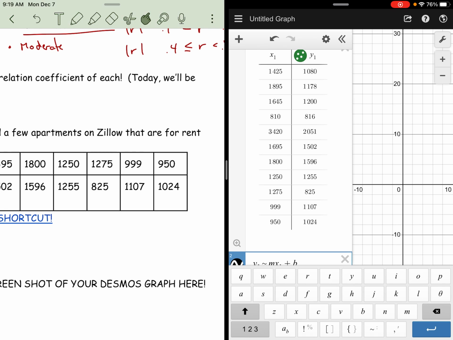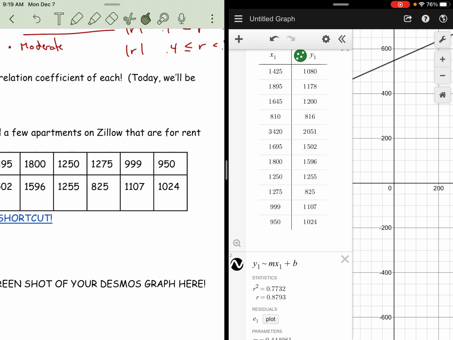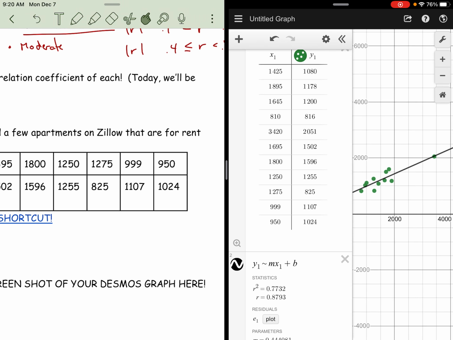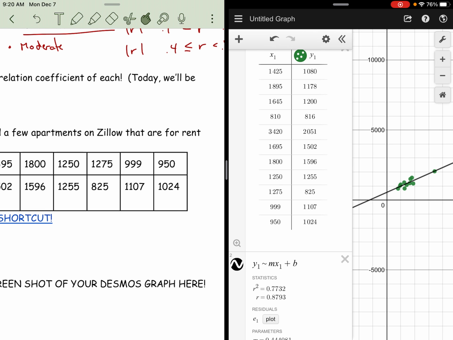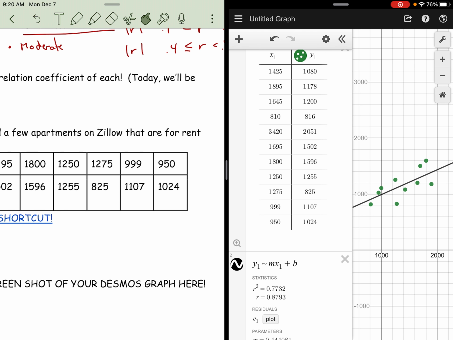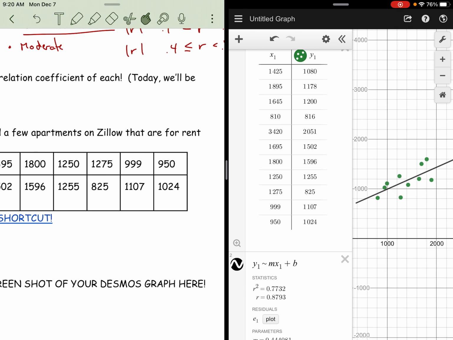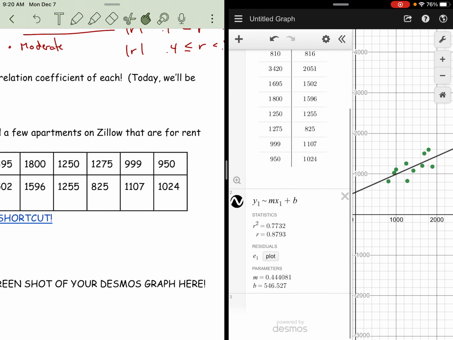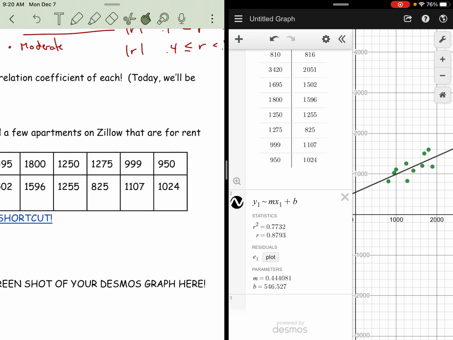So what that does is it puts the graph right here, and it draws a line. So notice I just hit the minus, I zoomed out. Okay, so it draws a line for us, so we don't actually have to do anything. So there's our line of best fit, and that is the most accurate line of best fit according to Desmos. So the calculator actually does it for us. We don't actually have to figure it out. And trust me, if you had to do this by hand, the line of best fit, it is not fun because you're working with a lot of decimals.